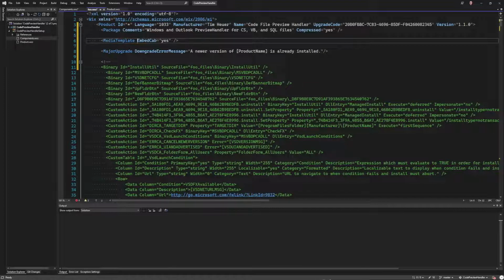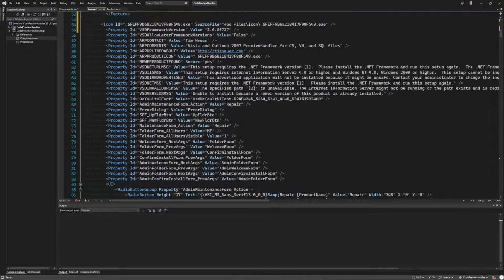If you get much bigger than that, the size of the metadata makes cabinet take longer to process. So that 200 ends up being kind of a good size. None of that's relevant to your product, but it's a thing. So you can just drop media template in here, and the end result is that we're going to get one cabinet. And in this case, we're going to embed it. So we'll have one file. The MSI will have the cabinet embedded in it. If we don't add embed cabinet, then it will create a cabinet outside.